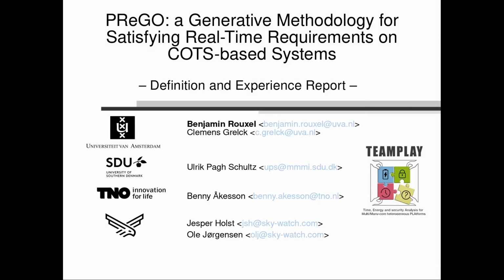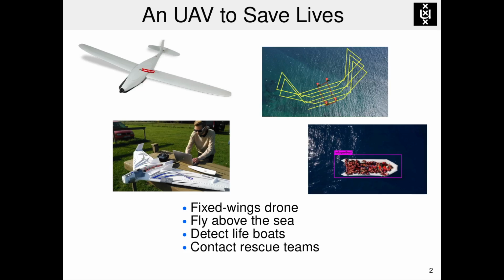This work has been realized with different partners from Denmark and the Netherlands and mostly funded by the TeamPlay EU project. Our industrial partner, Skywatch, gave us a use case to study, which is an unmanned aerial vehicle. It's a fixed-wing drone that flies above the sea to detect lifeboats. Upon detection, a rescue team is contacted.